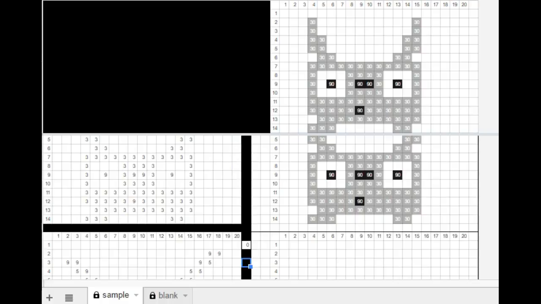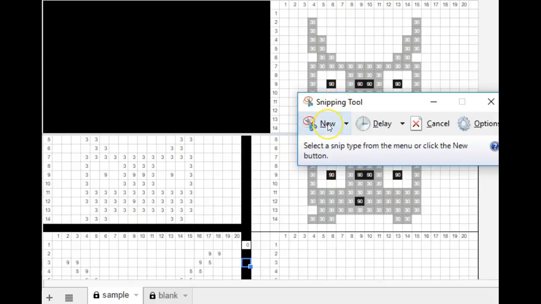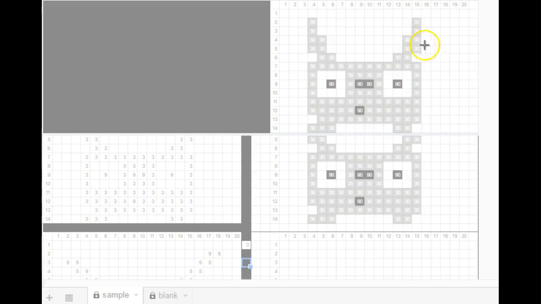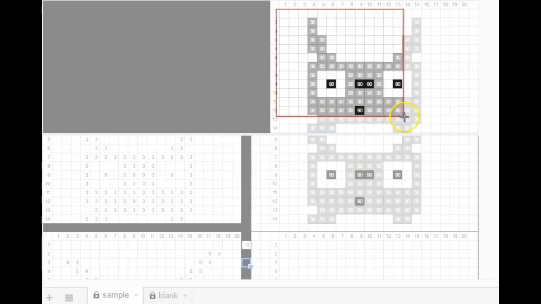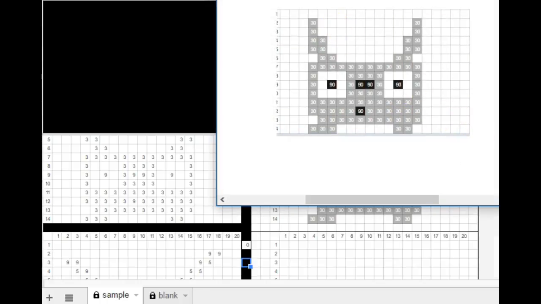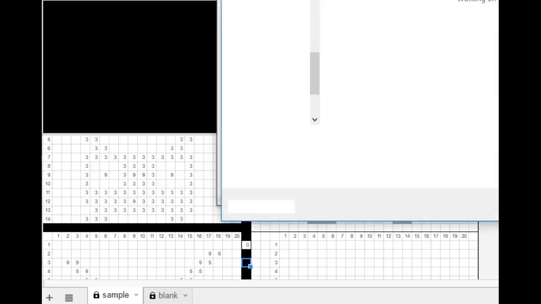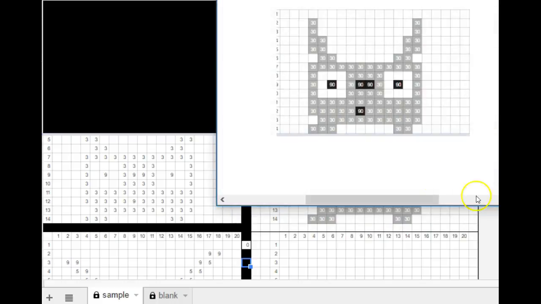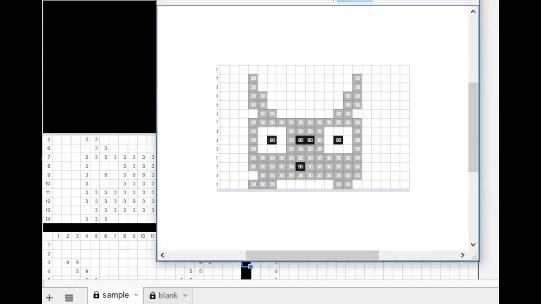And so with Windows, you capture it using what you call the snipping tool. Okay, and when you do snip, you just press new, and then once you press new, you move the crosshairs to the part that you want, and you release, and then you just save it into a file. I'm just going to save it into a file called 1A. Okay, because I already have 1, because I already did this one time.